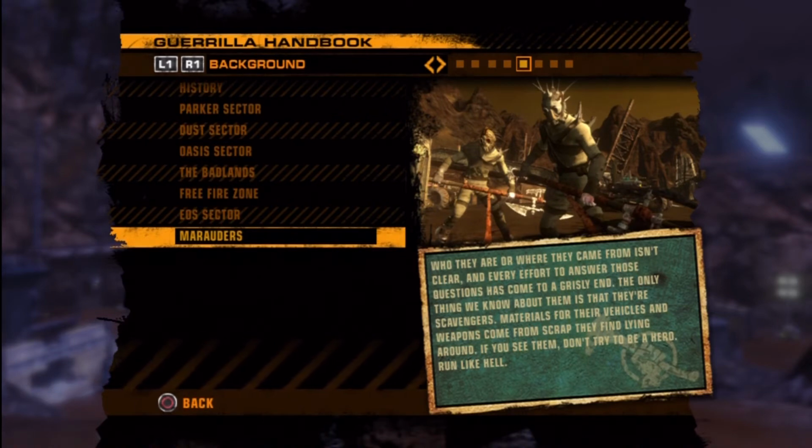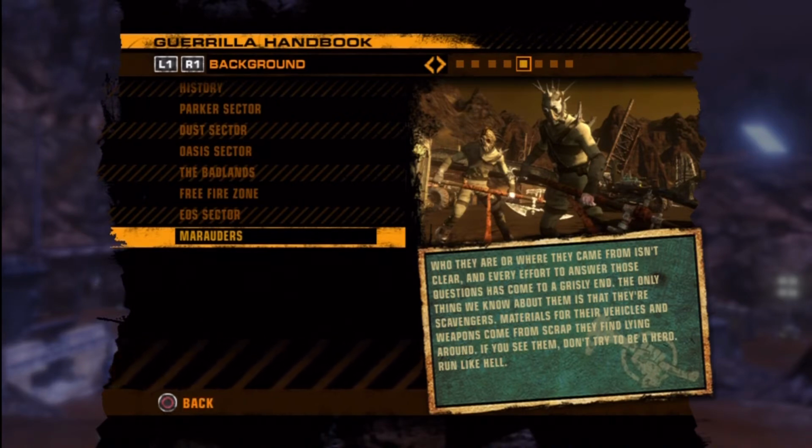Now, the Marauders are an interesting bunch. Who they are and where they came from isn't clear, but every effort to answer those questions has always come to a grisly end. The only thing we know about them is that they are scavengers. Materials for their vehicles and weapons come from the scrap they find lying around. If you see them, don't try to be a hero. Run like hell.